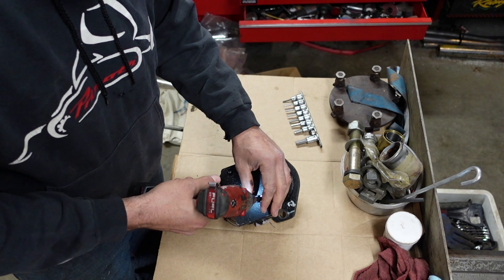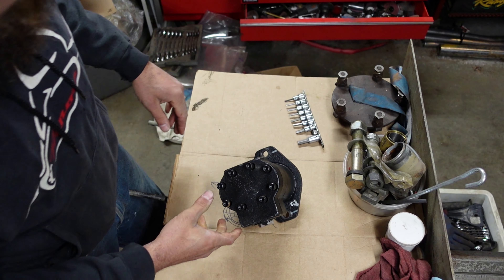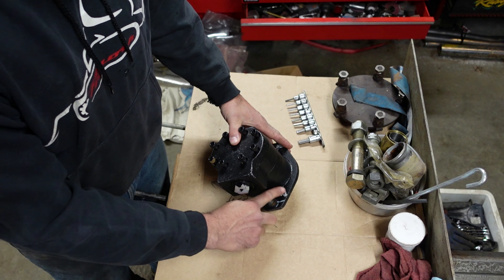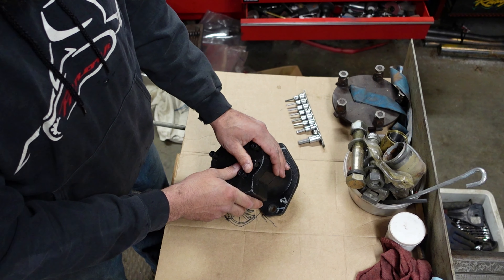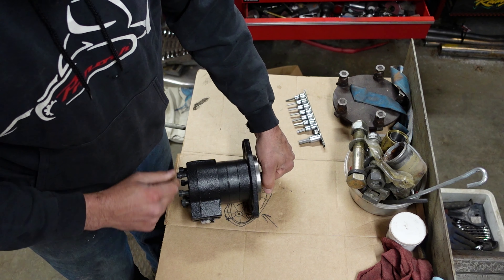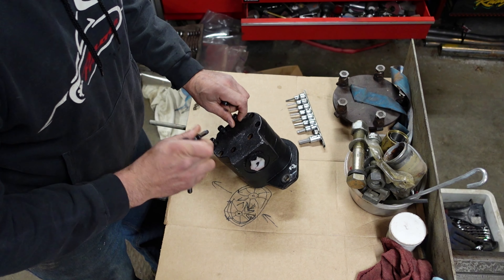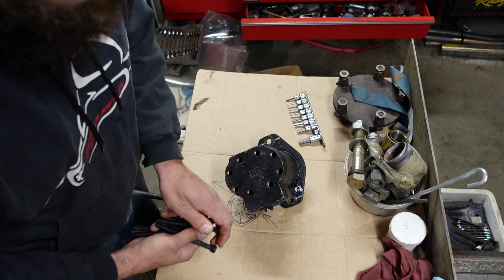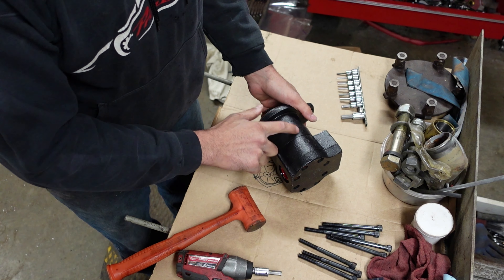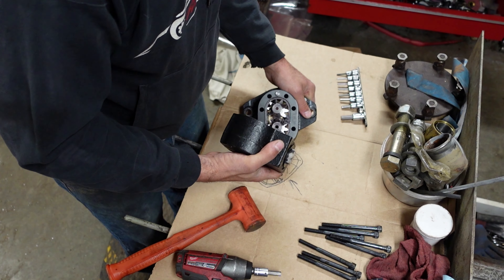You've got a bunch of bolts to remove. This is a brand new pump, and one thing I'll show you is I drew an arrow on here. I held it in place to really check everything — that's the way the engine spins through the transmission to this pump on the skidder. So if it's spinning this direction, the oil has to suck from this side, which means this is backwards. What we're going to do is unbolt it and clean everything — clean is very important for hydraulics. I've got fresh cardboard here, trying to keep everything clean. If you're just taking one apart to inspect, you'd usually mark everything — one dot, one dot, two dots, two dots. I use a prick punch.